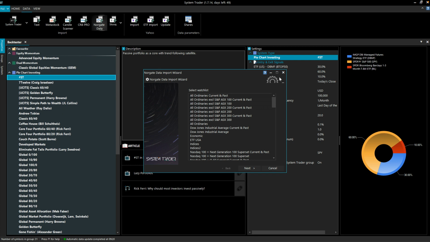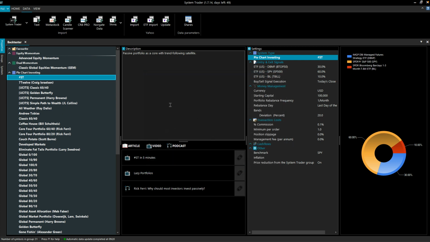If you don't have Norgate Data Updater installed, you cannot see it. You will not be able to import anything. But even if you are not paying for the data, you can just give it a try. They have a trial version. So if you are really interested in quality data for American and Australian markets, it may be interesting to you. I will get back to the topic of Norgate data when I will be discussing the advanced equity momentum strategy in the subsequent lessons.